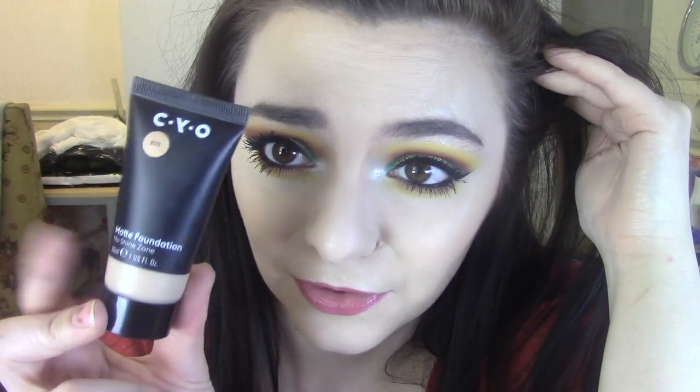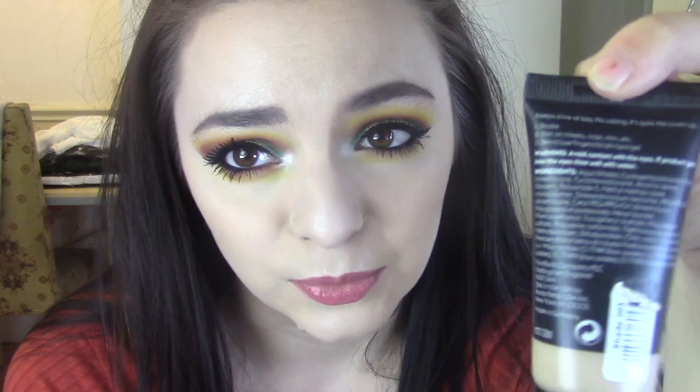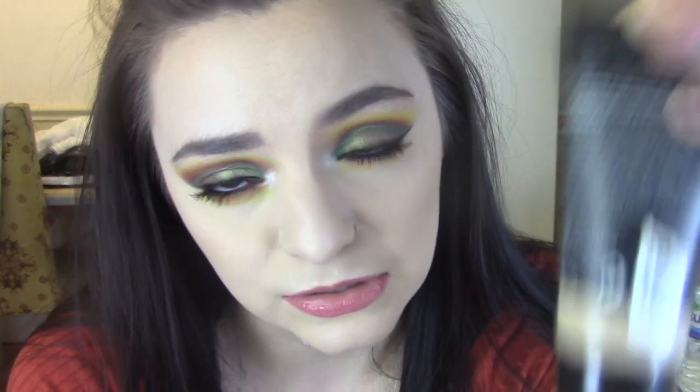One weird thing about this is it's called a no shine zone, that is written on the packaging. This is so oily. This is such an oily foundation. If you had oily skin, I can imagine you'd probably have some issues with this. I think the wear was decent. It wasn't bad wear wise, but I do feel like it looked a little bit heavy and a little bit noticeable and slightly cakey on the skin, so it wasn't my favorite finish for that reason.